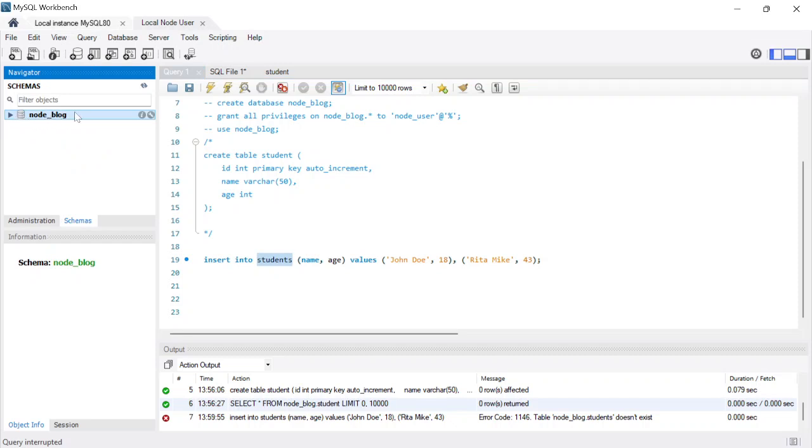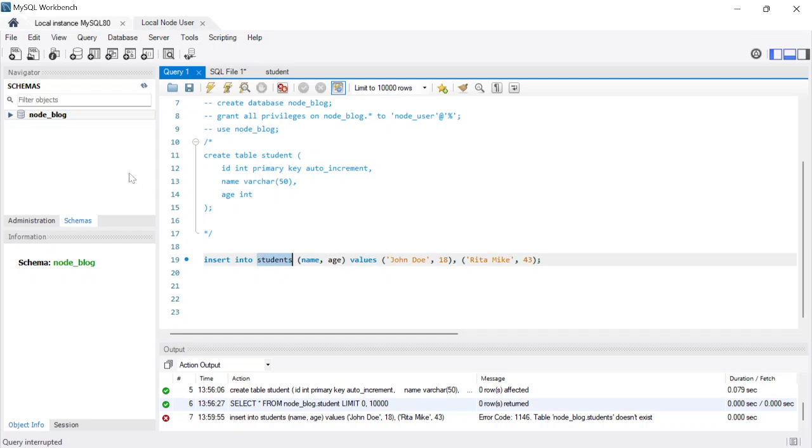This is called database schema. The whole system server is this database, why this is actually called the schema, right? So there could be many schemas here, and each of those schemas may have a students table. So you need to tell the MySQL server which database, or which schema, you are making reference to for the table.